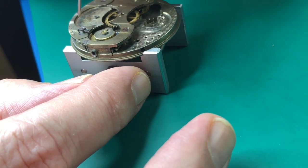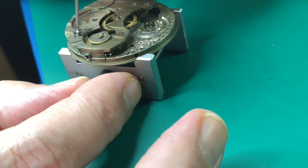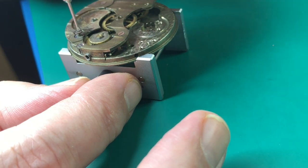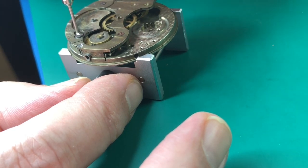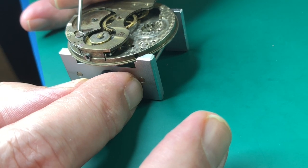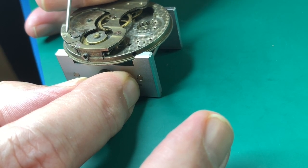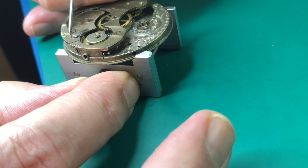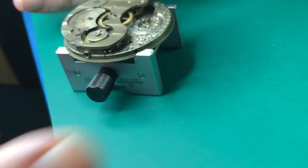See how we go. I don't think that's right because there is no spring action, so something's not right.